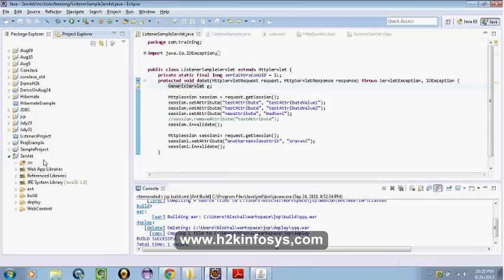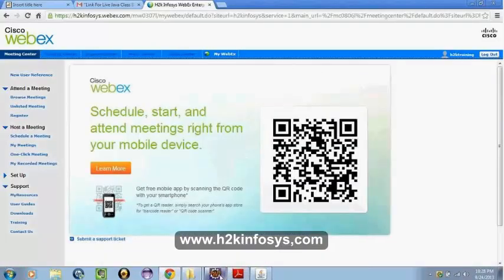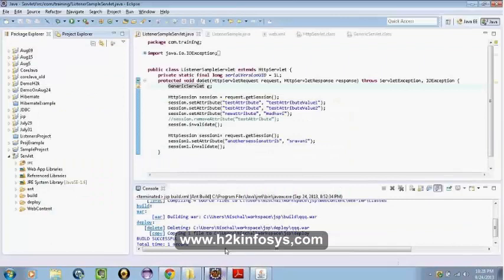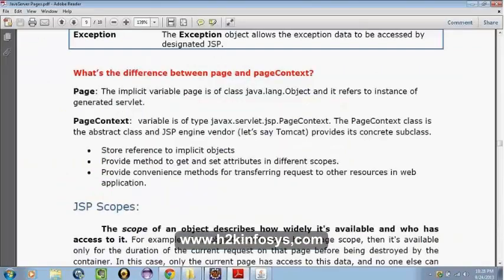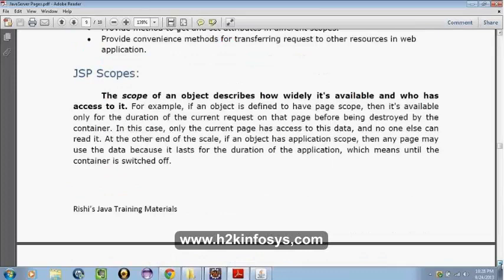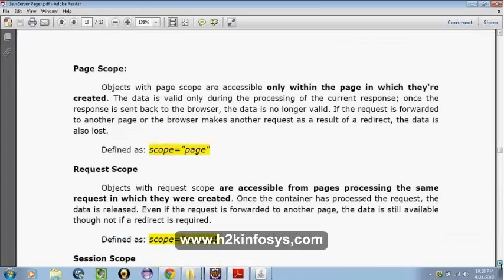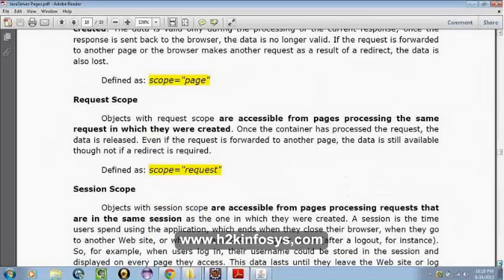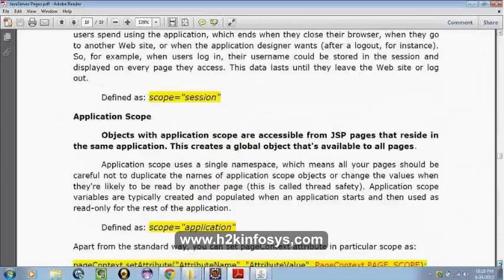It's a custom tag library and it's widely used. We'll be discussing specific tags like this. It has different core tags, formatting tags, and other tags. That's what we'll be discussing tomorrow.